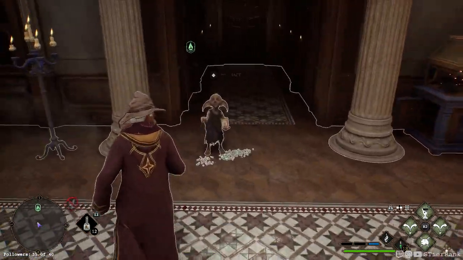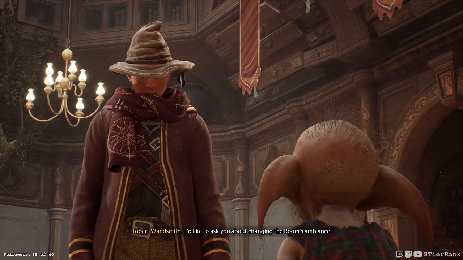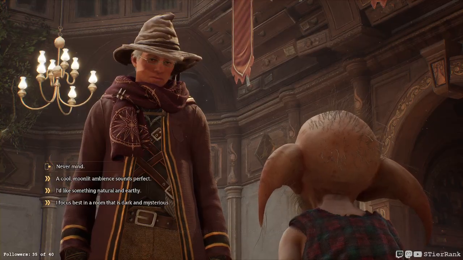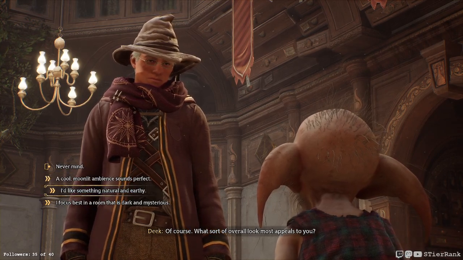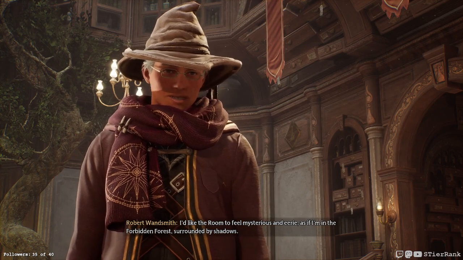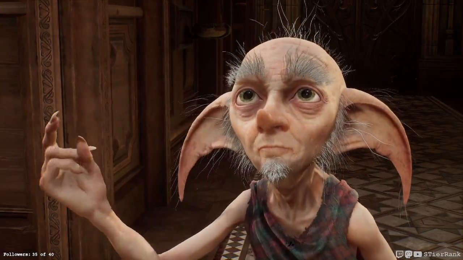Okay. Deke's no herbology professor. I'd like to ask you about changing the room's ambience. Of course. Moonlight. Dark and mysterious area. I think it'll be the most dramatic look.